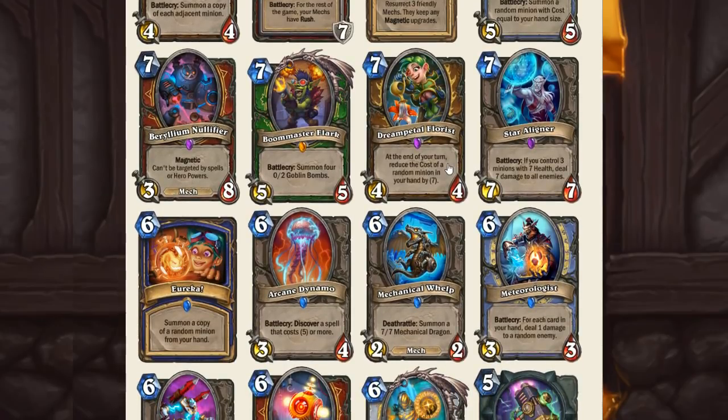Especially if you can get some of those. What if you got two of these, and then you brought another one out, and you kept bouncing them back and forth? Oh my god, that'd be kind of weird.